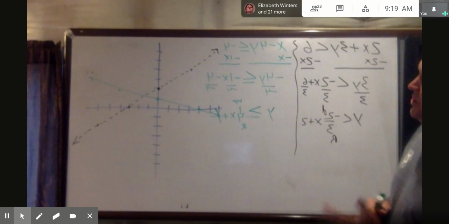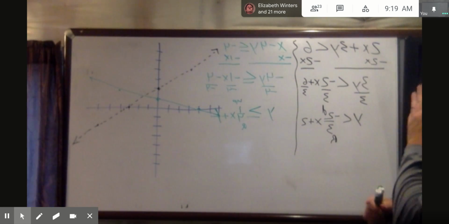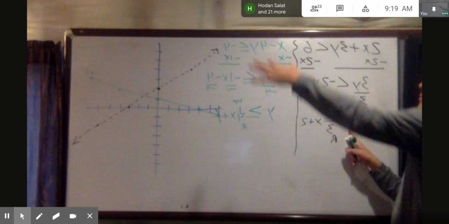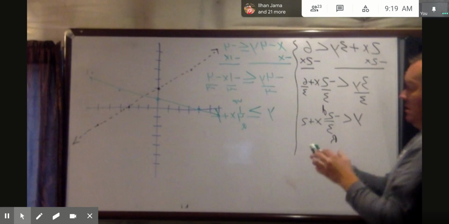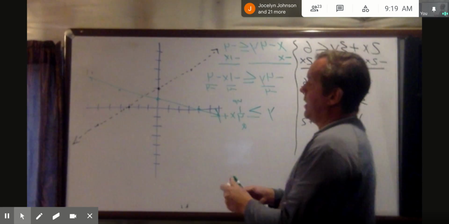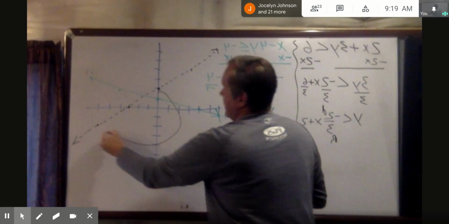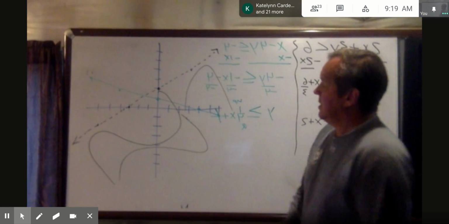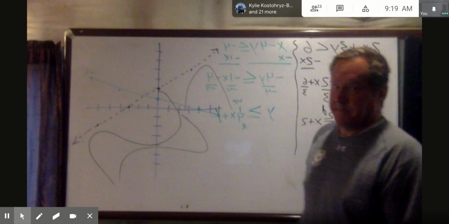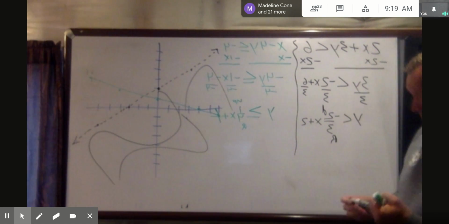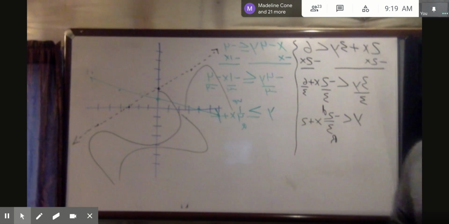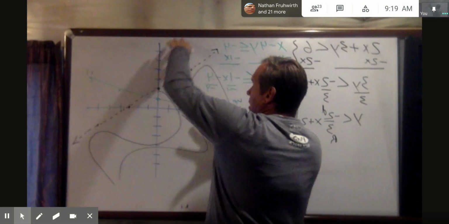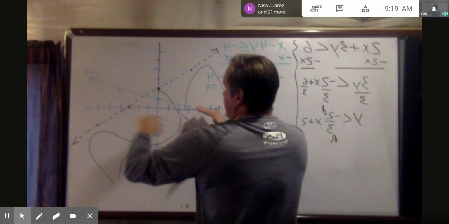What I want you to do when you start out shading green and black is to do it very light. So when I do my black one here, that's the black line right here. We're going to shade below. So I go to the y-intercept, and I go down, and I go, okay, that's everything over here and down here and there. So the black is in this area and this area. Then we'll do our green. Now green, that's this line. I'm either going to shade below or above. So it's either going to be these two or these two.